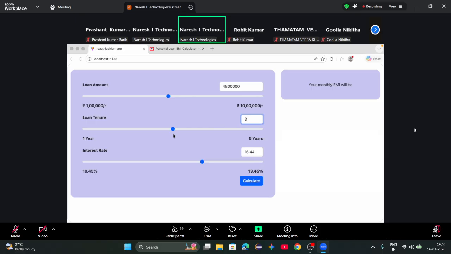Now, one important last work is you click calculate. Then what should happen? It should collect all the data, calculate EMI and display that. That requires your knowledge of handling formulas. That means you learned math functions, in JavaScript, you learned operators.